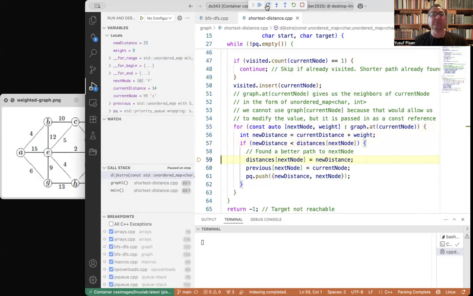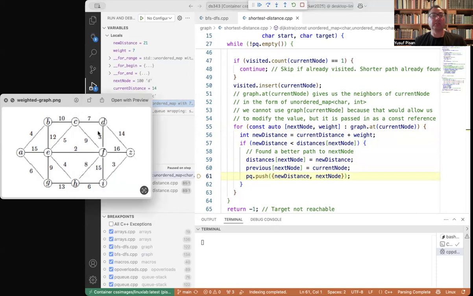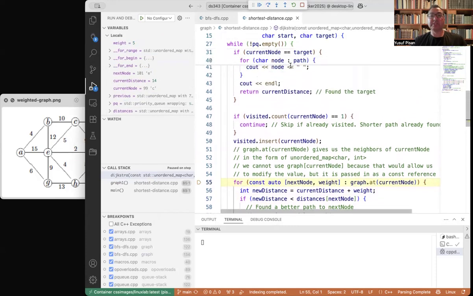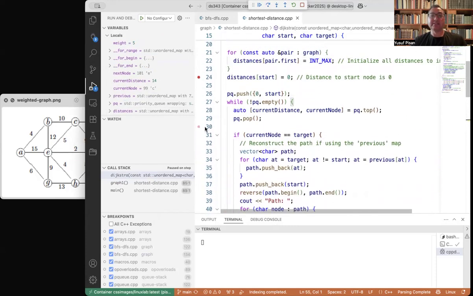So we are going to update the distance for F and update the distance for D, and we'll continue. We keep going through this process until our current node is the target.